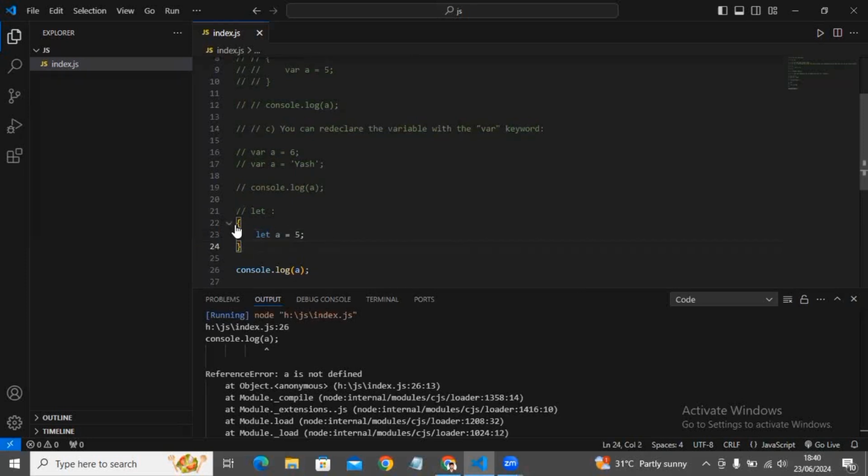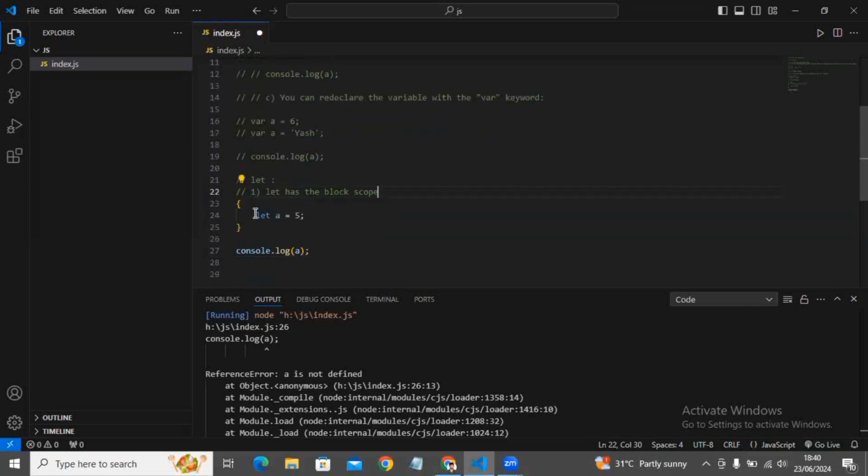So a has the block scope, which means that a can be accessible within this block, within these curly braces, because it has been declared with let keyword, and let has the block scope. So it cannot be accessible outside these curly braces, right? So the first thing about let is that let has the block scope. This is the first thing.